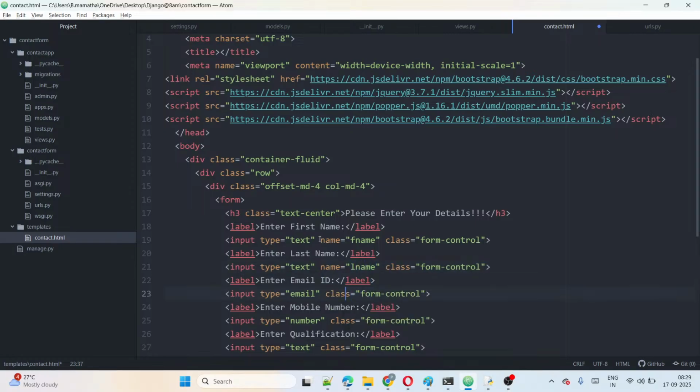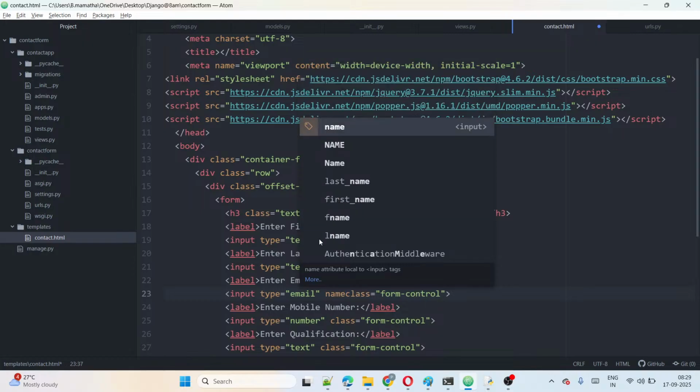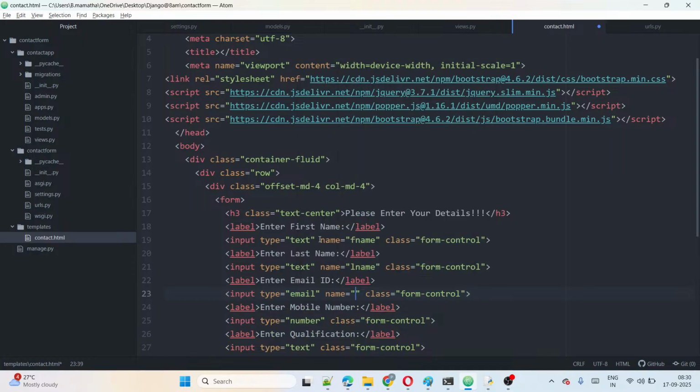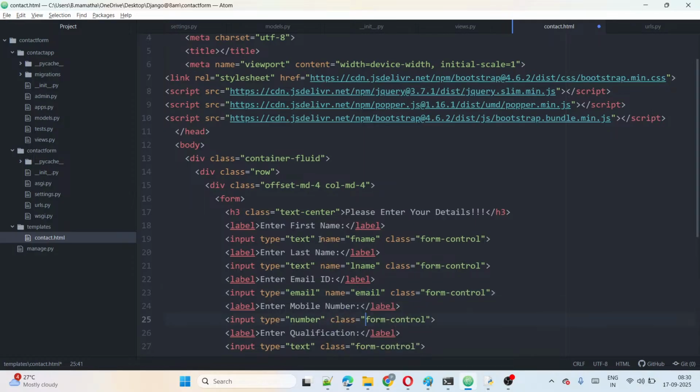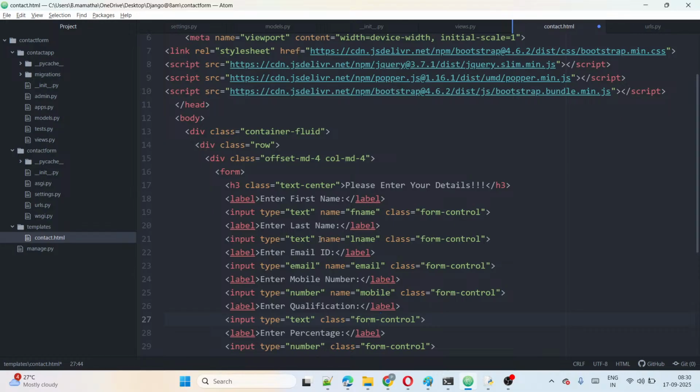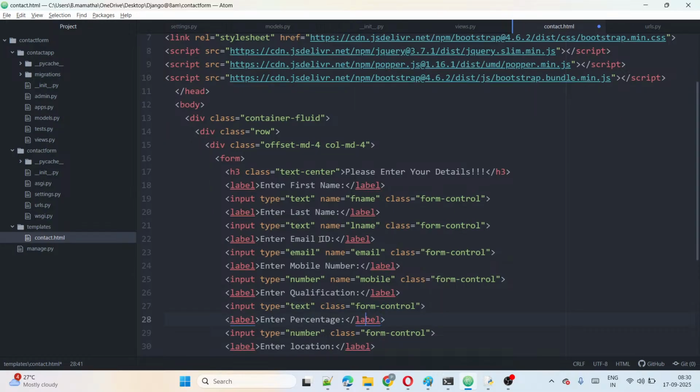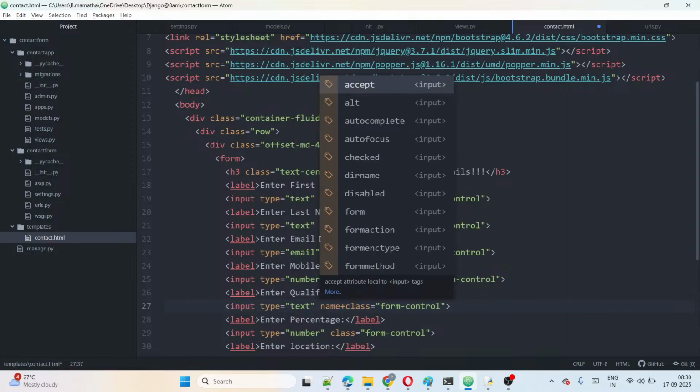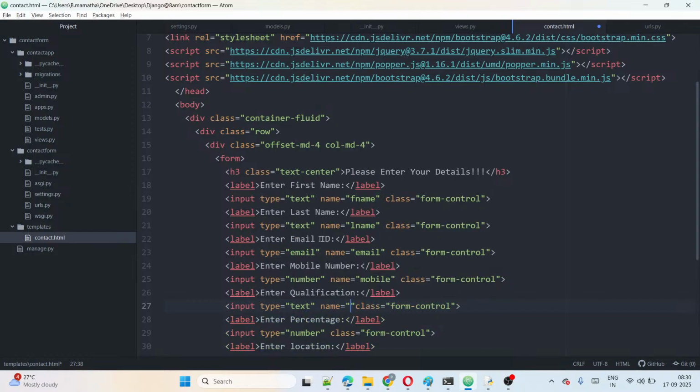We can take any variable name, guys. Again, name equal to email, right, email. Name equal to mobile. These are the variable names, guys. Then name equal to qualification. It is the variable name, qualification.